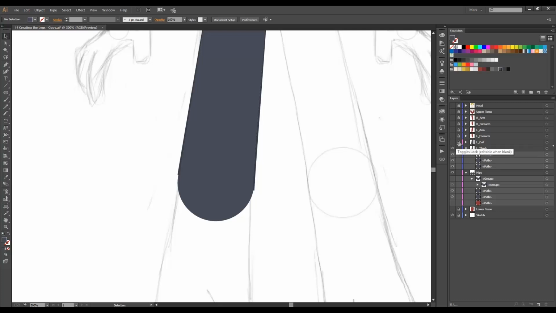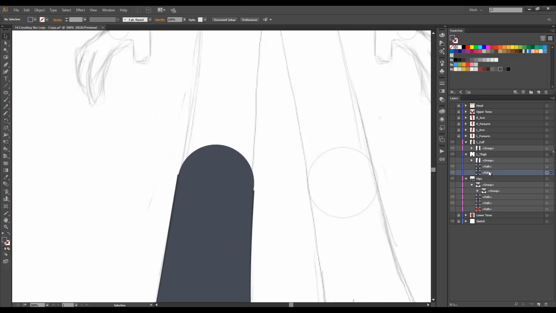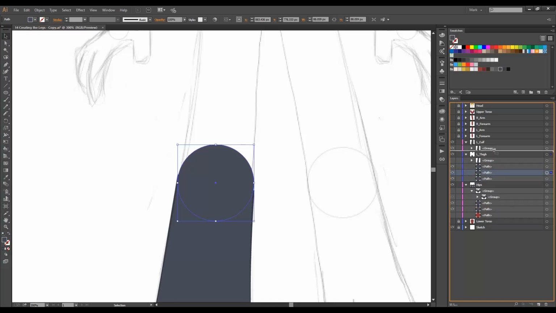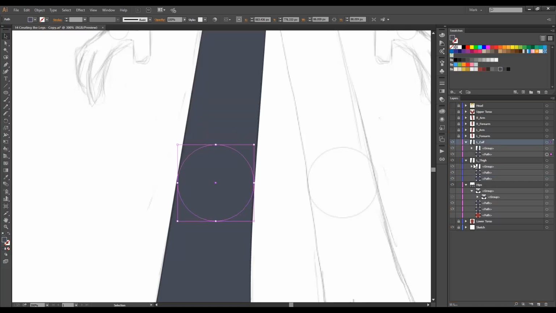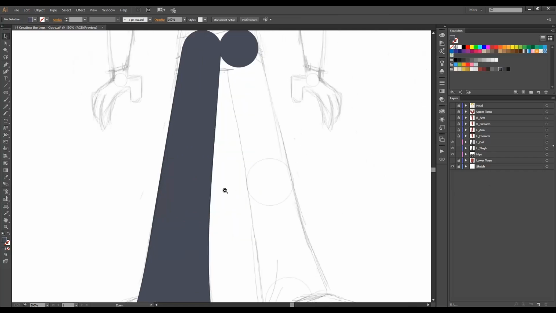This one is easy. Just unlock and show the calf layer and expand it. Then Alt-click to find the circle. Is it this one? There. Duplicate it by dragging that into the new item icon and drag it below the group inside the calf layer. That's all there is to the calf. We won't add a joint for the foot. One last thing is to just duplicate these two layers and flip them to make the right leg.